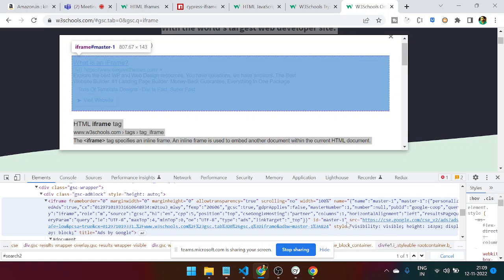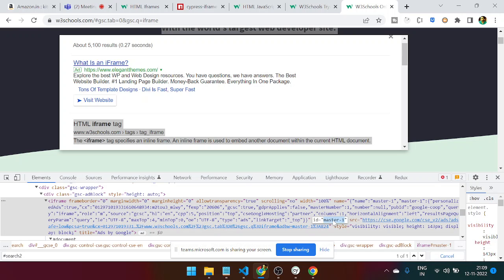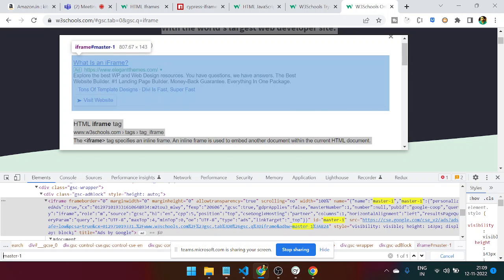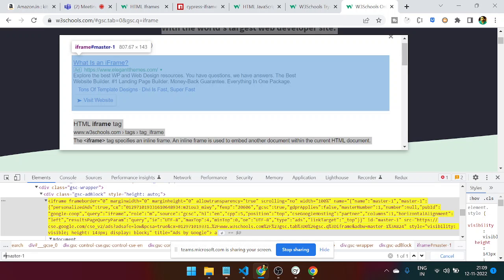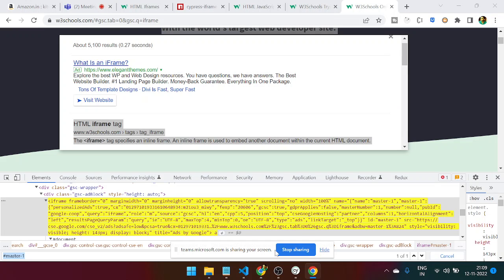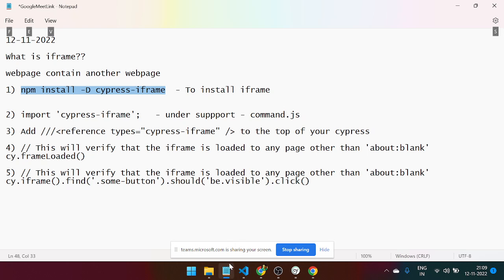First, just check this one, whether it is unique or not. Just put it. Yeah, this one is unique. So take this one. Now go to your notepad. Now you can see here, you need to have cy.frameLoaded.